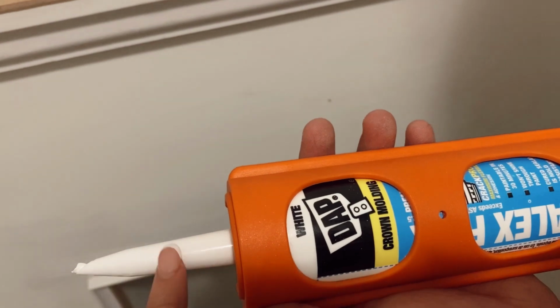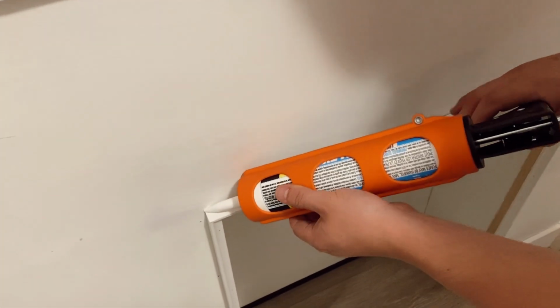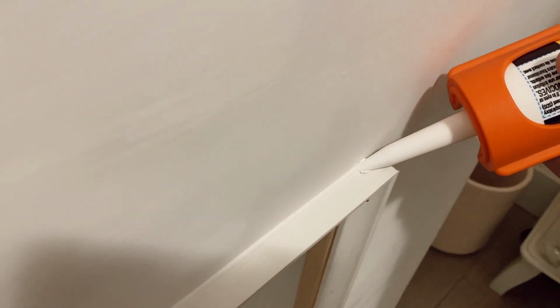Okay, so this is dap, as I was explaining earlier, that I mistook for dabbed. So basically you use this to fill corners. Honestly, they probably wanted to call it gap, but that was already taken. So you do a light streak all the way through, and then you grab your finger. Make sure that you get a bunch of paper towel to wipe off the excess.